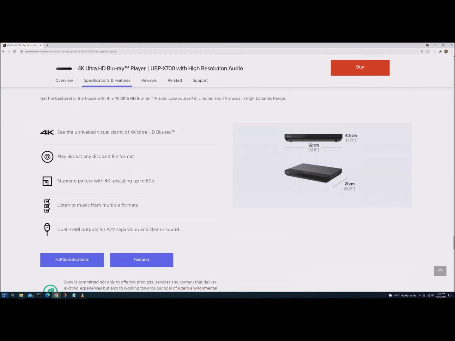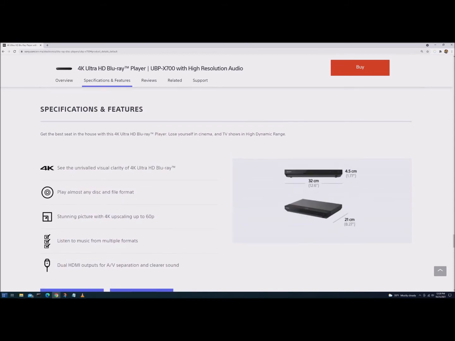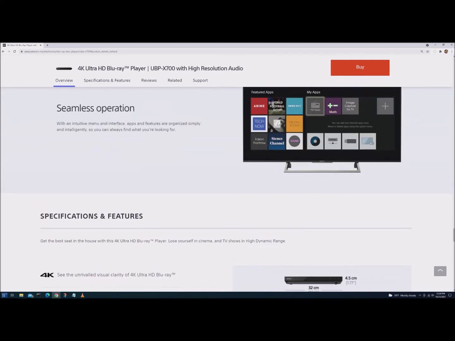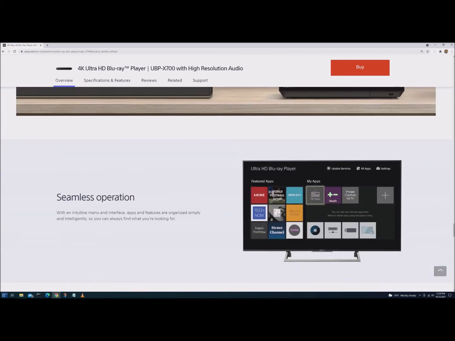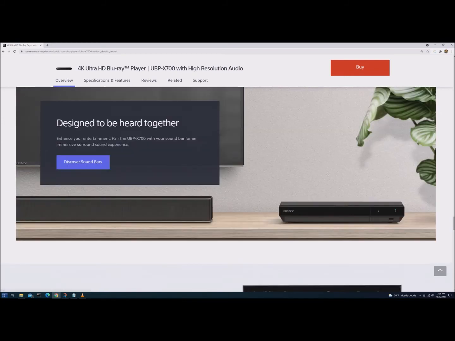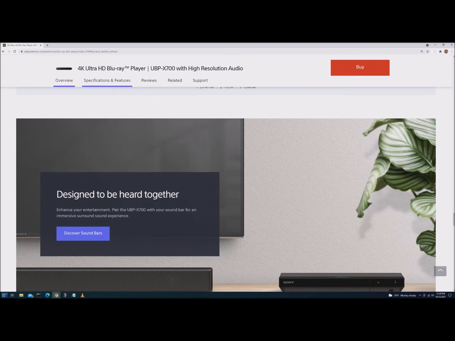And as far as the price point on eBay, as of the recording of this video, I have found this for as low as $110. I've seen the price fluctuate on this a bit. Typically, the sweet spot is about 110 to 120. I actually purchased this product for myself in my home theater, and I was able to get it for even a little less than 110. But since that wasn't quite the normal price, I settled in on 110 as the price point that I'm using for this particular challenge.